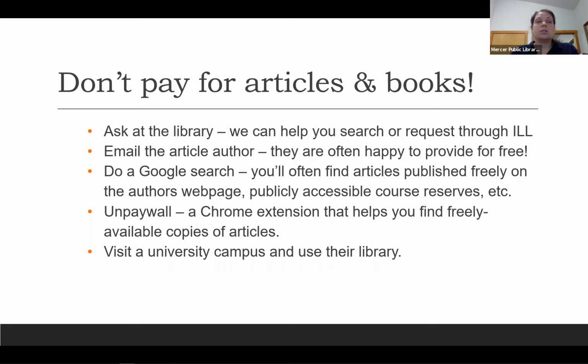There's a Chrome extension, so if you use the Chrome browser on your computer, there's an extension called Unpaywall. When you are looking at an article, it will pop up this little green unlocked symbol that says, I have found a copy of this article available for free somewhere else on the web. Click here and I'll take you to it. It's a great tool. So that is actually one of the easiest things you can do, is install that Unpaywall extension. And then, as I mentioned before, you can visit a university campus and use their library.